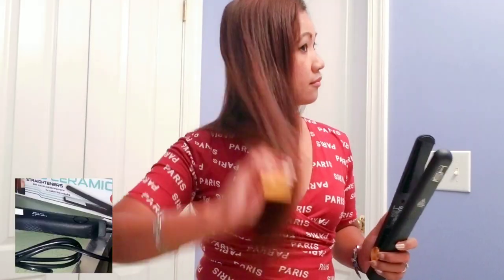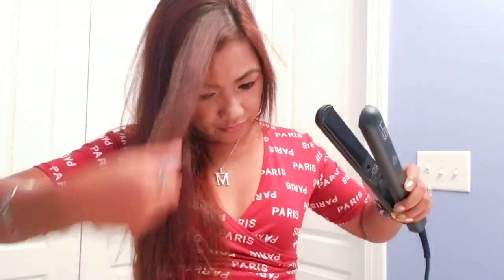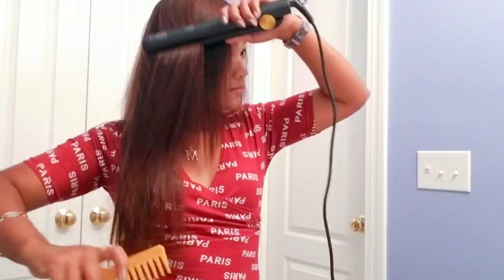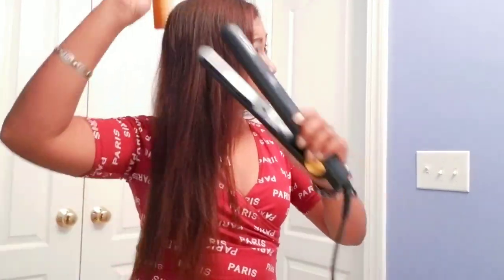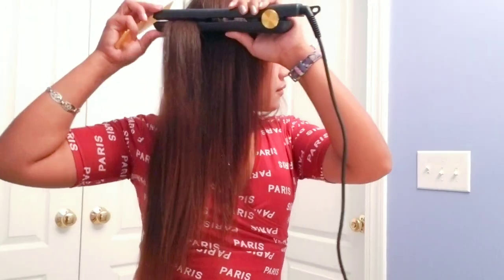And I had my iron hair before, but I left that in my hometown because I had my hair done, so it's straight and I haven't been using that for how many months. But since my hair is growing, I decided to get a new one. I tried this product because it says it has good reviews.